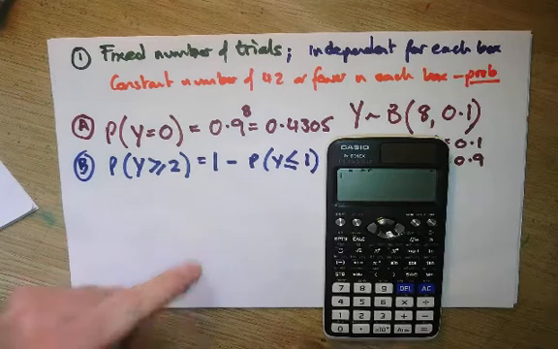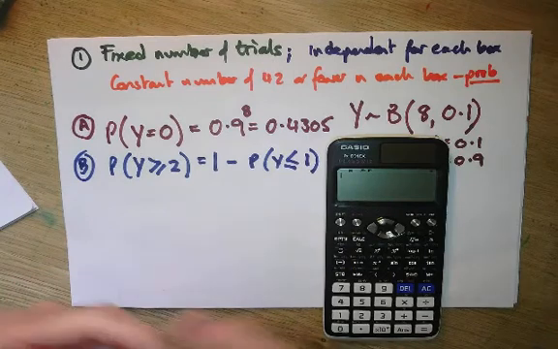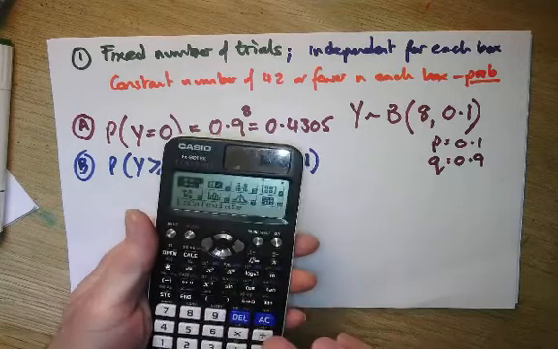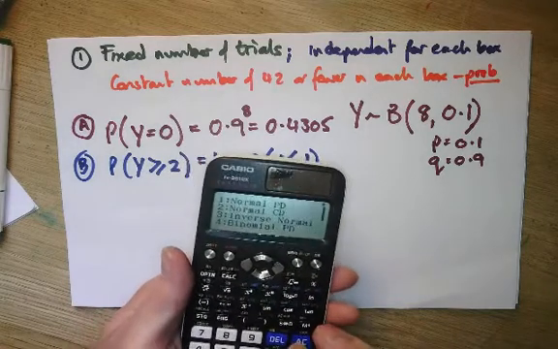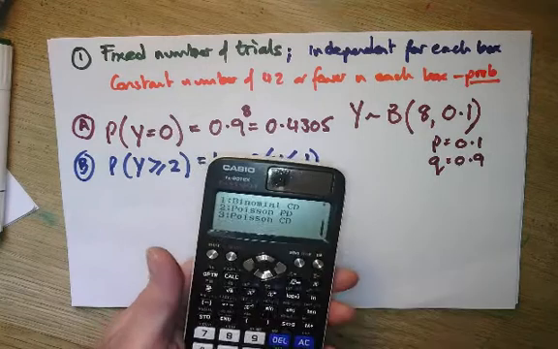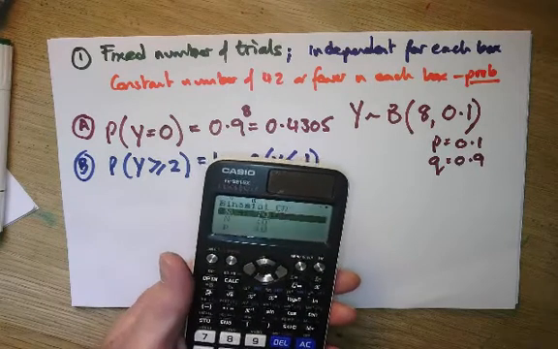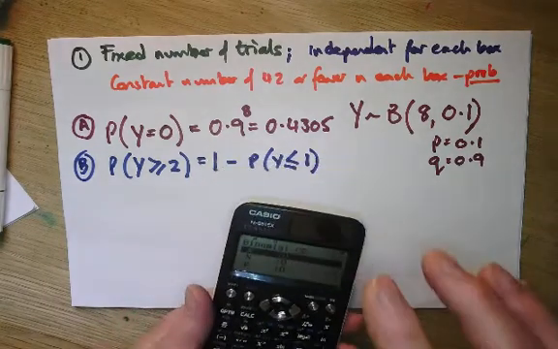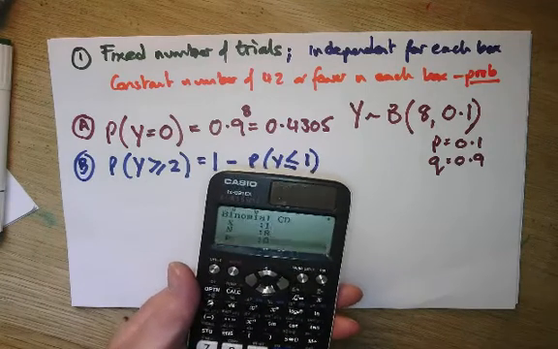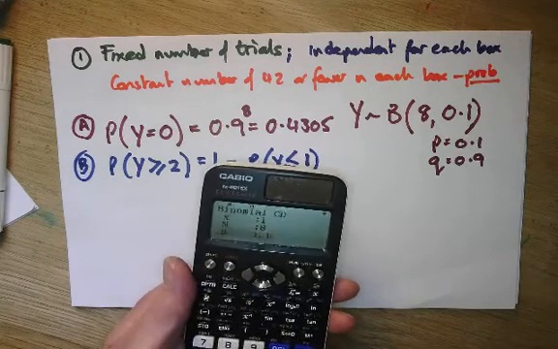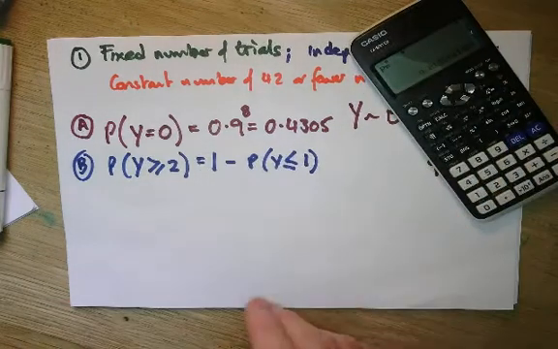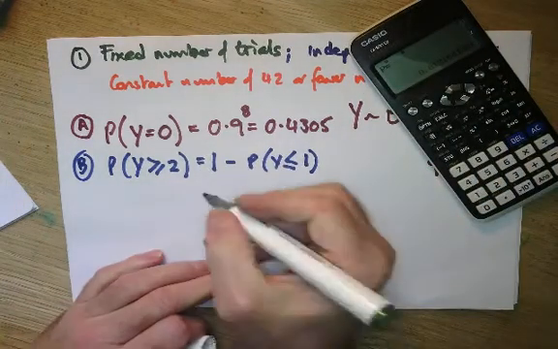Now, how do I do this with my calculator? Well, do use your calculator. You can use tables, but calculator. So I need to get to distribution. Here it's number 7, and it's the cumulative distribution. So it's not PD, it's the cumulative one there, 1. And it's a variable. X is 1 or less, so I put 1 in there. The number of trials is 8, and the probability of success is 0.1. So I press equals, and I come out with that value there.